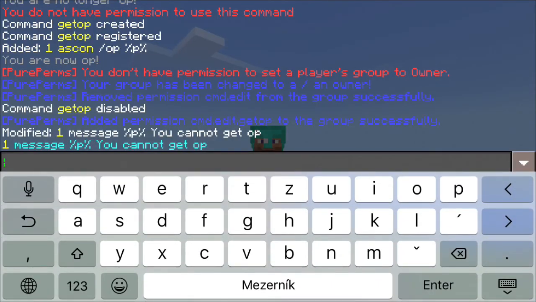Obviously you need to understand it at least a little bit, but now I can see there is just a message command, which is obviously harmless. There is no command that would be running with operator or console permissions, and if I am happy with what it's going to do, I can enable it.